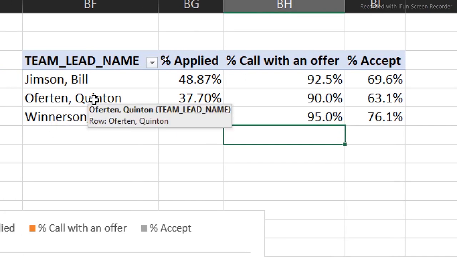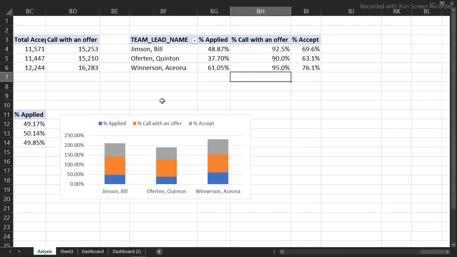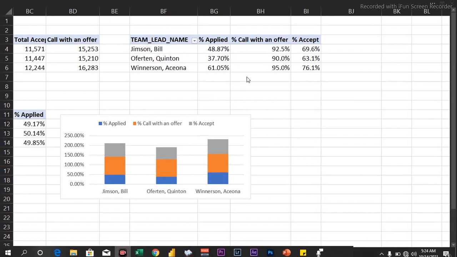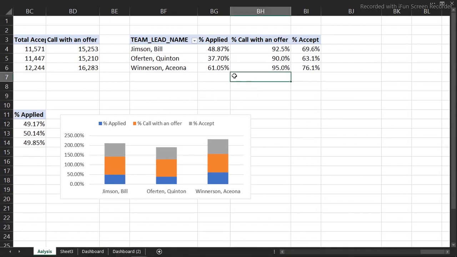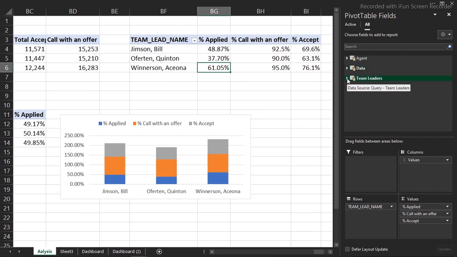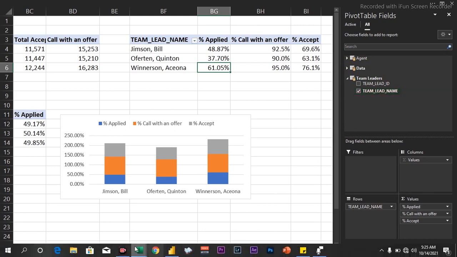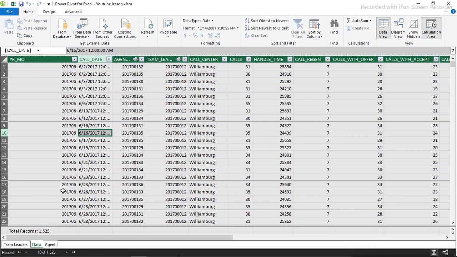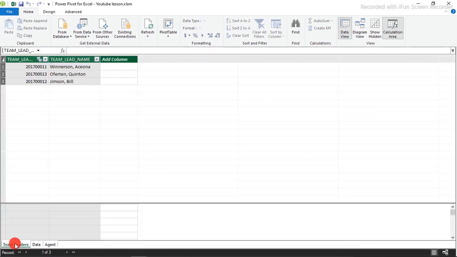In case you're thinking, oh, where did you get this from? I don't know, you should have shown us. It is very swift and easy. You're just going to click back on it. We go to the top left right here. I'm going to collapse this, and here we go. We have the team leader name right here, and that was exactly what I showed you previously on our pivots part right here.